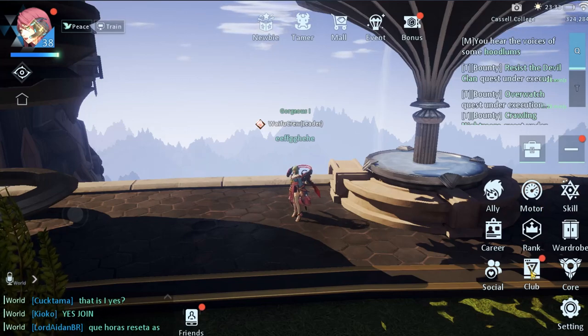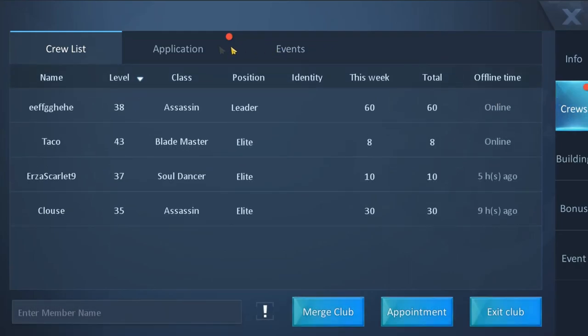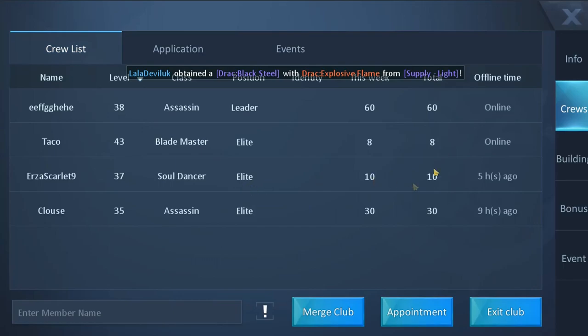So that is that. You can also have guilds in this game. Right now, we are running the waifu crew. The guilds in this game are absolutely massive, 160 members. So what I'll do, right when this video is posted, I'm just going to start accepting anyone that applies to the guild. So if you want to be in the waifu crew, you made it to this point in the video, just apply. I'll instantly invite you into the guild here.